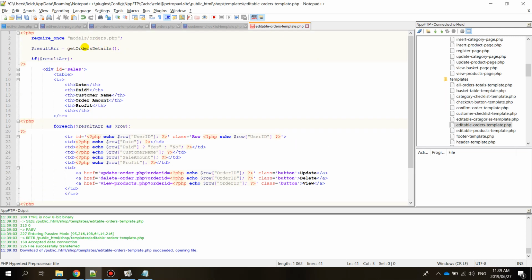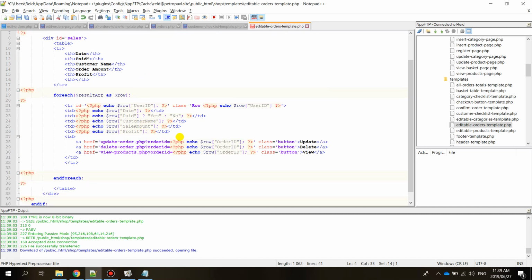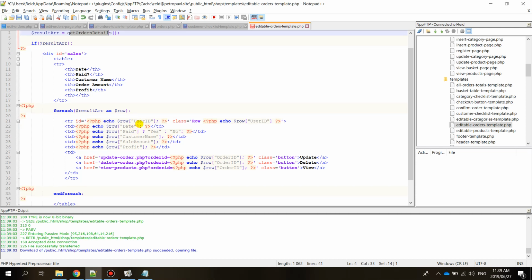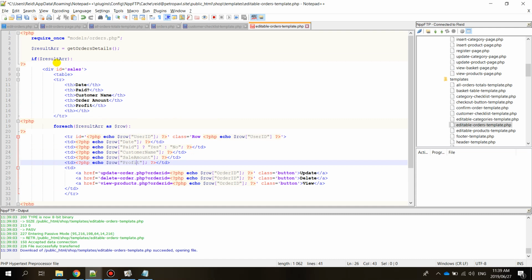Okay, so now we'll need to get the order details for all the orders. That will be what we're going to show: the date of the order, whether it's paid or not, the customer's name, sales amount, and the profit. Okay, so we'll need to add this to our orders model.